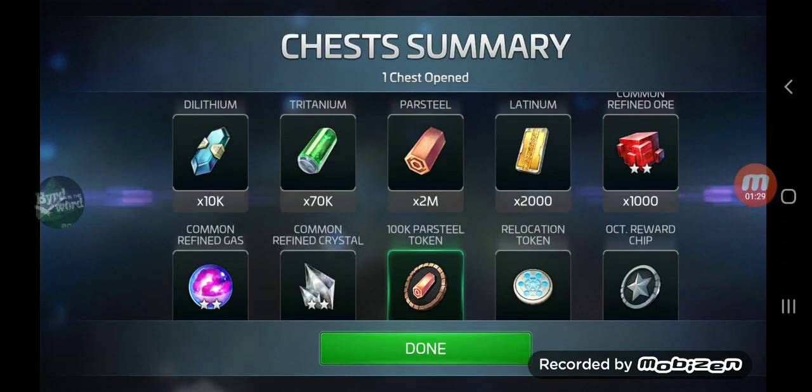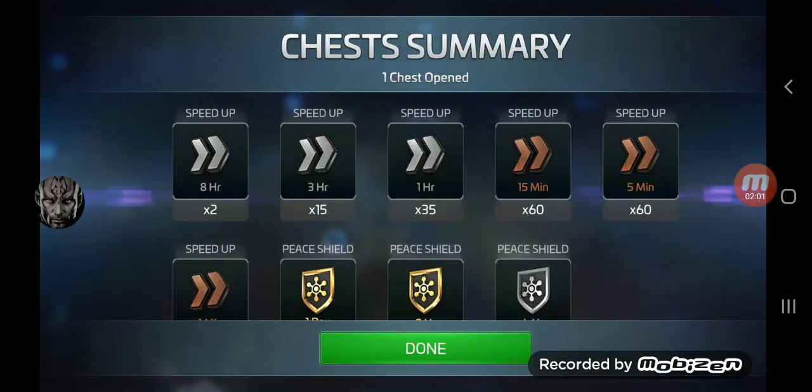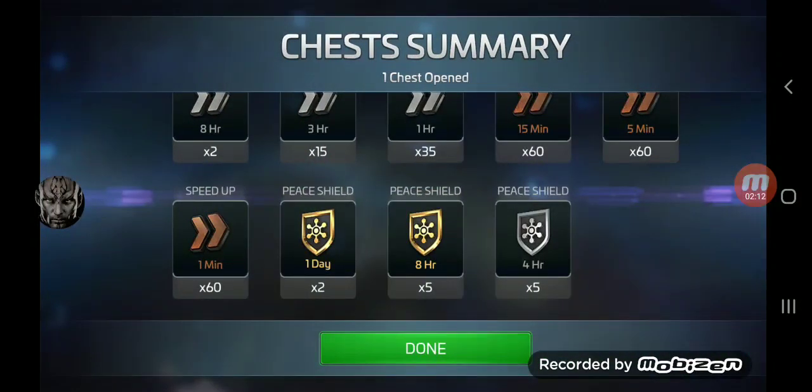And these were the rewards that you initially get with the pack: 10,000 dilithium, 70,000 tritanium, 2 million parsteel, 2,000 latinum, and 1,000 two-star uncommon ore, gas and crystal, 5.5 million parsteel token, two relocation tokens, and of course the October reward chips, 300 for the 30 days, two 8-hour speed ups, 15 3-hour speed ups, 35 5-hour speed ups, 60 15-minute speed ups, 65 1-minute speed ups, 61 1-minute speed ups, 2 1-day shields, 5 8-hour shields, and 5 4-hour shields. So that's initially what I got when I bought the $20 pack.